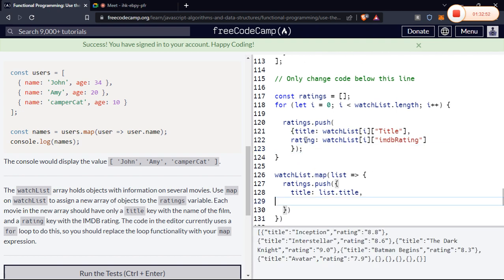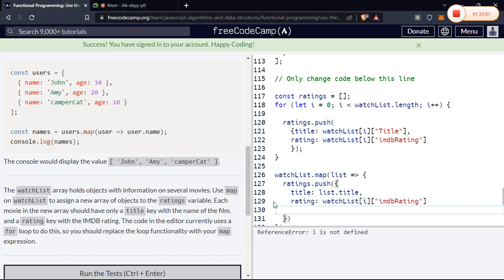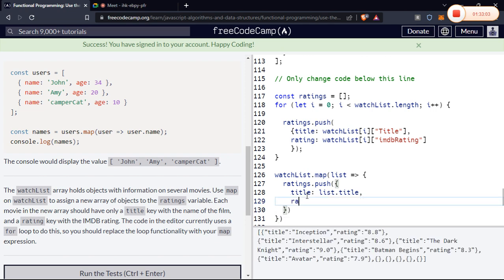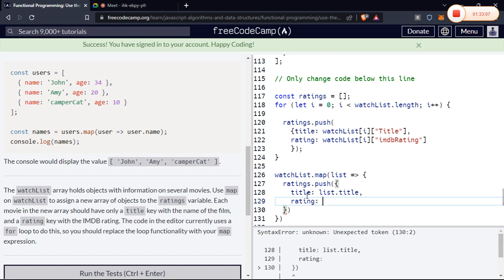Correct. Rating number what? It's not rating itself. We should use the IMDB rating.